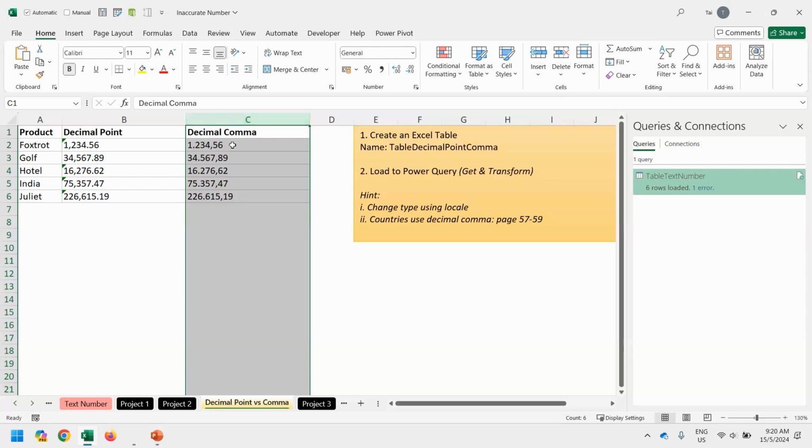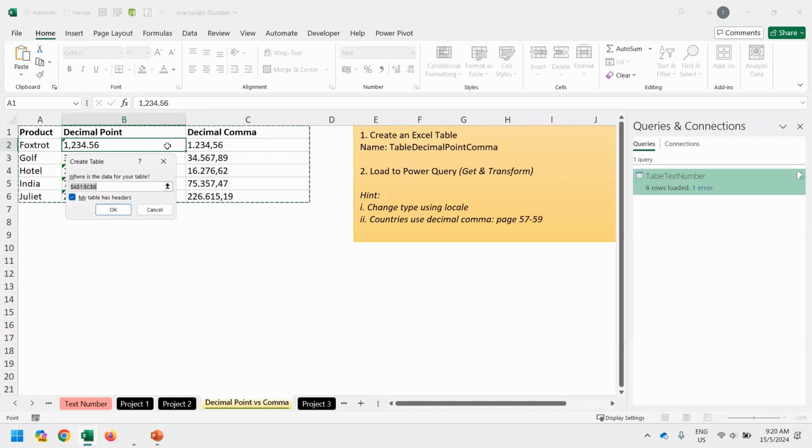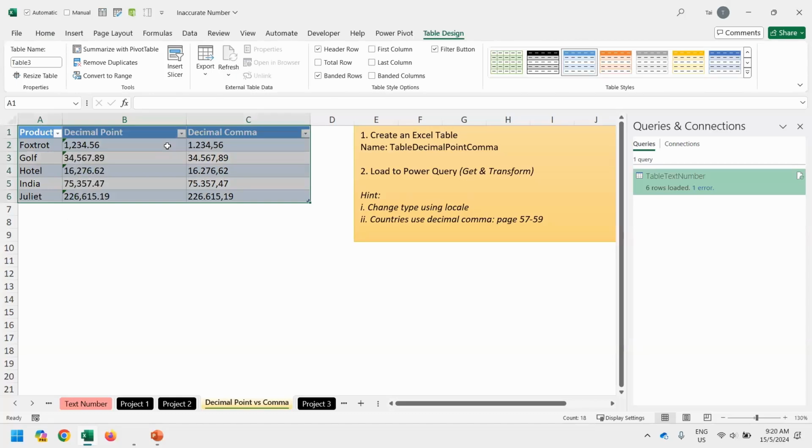Normally, if I want to handle this in Excel, it will require some work. So let's do this together. I want to convert it to a table. I press Control T. Enter. Then this is decimal point, comma. Table, decimal point, comma.